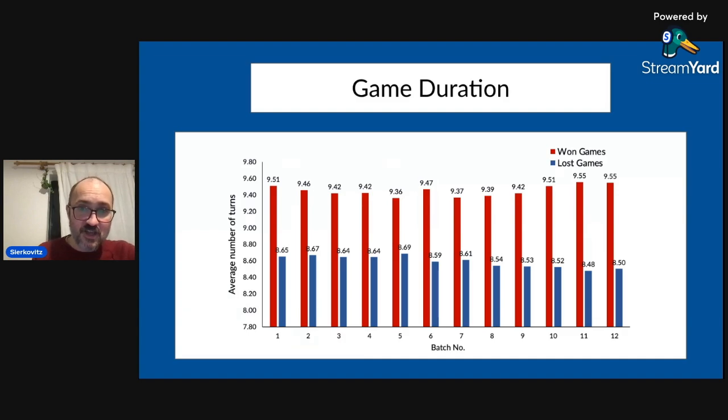So we started at 9.5 turns for the won games and 8.6 turns for the lost games for the 17 Lands users. And at the end of it, we have 9.55 turns, and around 8.5. So especially those lost games became shorter and shorter and shorter. And I don't know if this is an effect of actual data or just people know better when they lose and they just concede a bit quicker, which is a possibility.